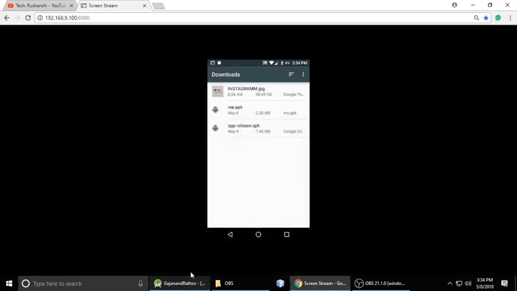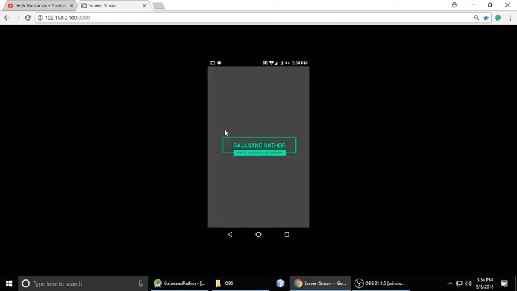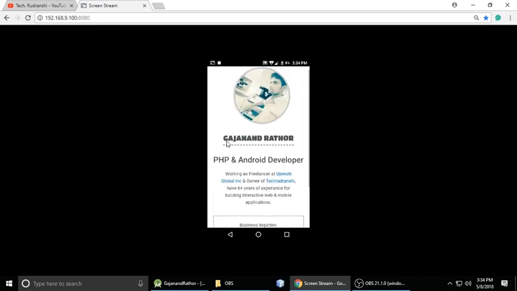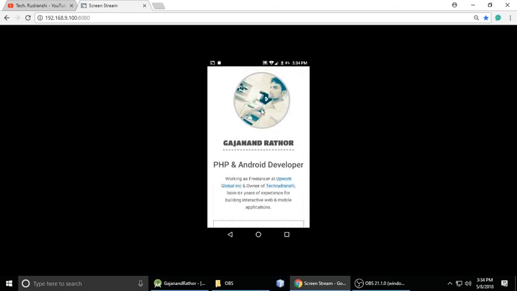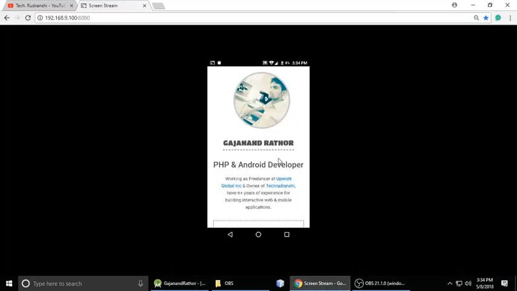I want to show you the app which we have installed, which is this one, and when we click it, it's working nice and perfect, and it's installed. It's compatible for all the OS of Android. So this is the app which we have built through Android Studio, and it's working fine.